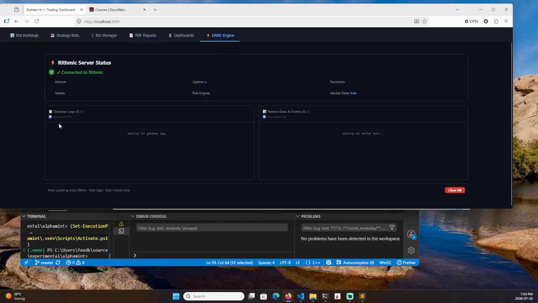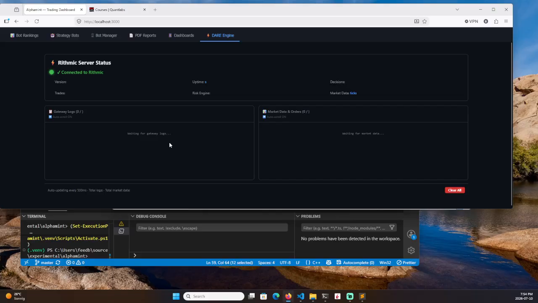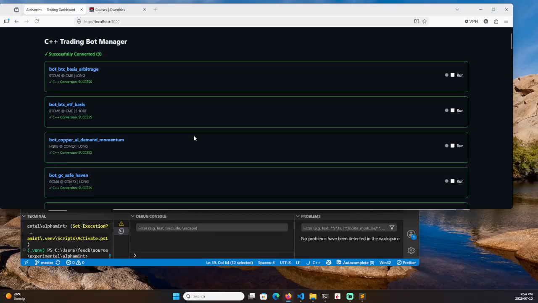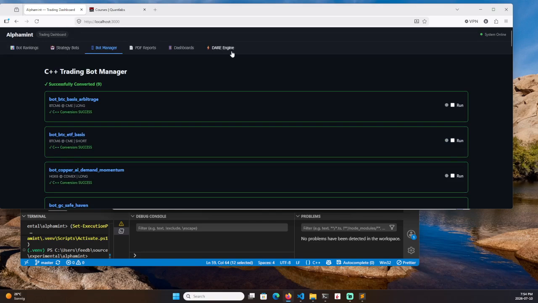We have here the engine as well, the C++ component. When I run everything and turn on the server, data comes through here, then the market data and orders. I could probably showcase metrics from a portfolio level in another HTML presentation, because you want to have less load on the C++ server component. All right, so we have the bot manager so we can independently run these as is. That will affect the C++ engine level.